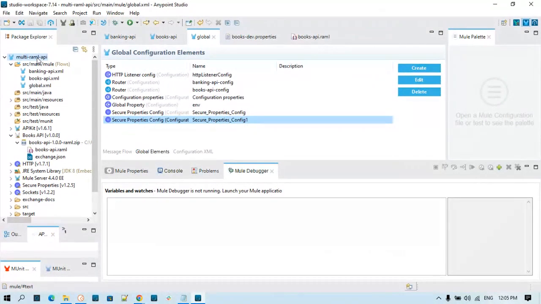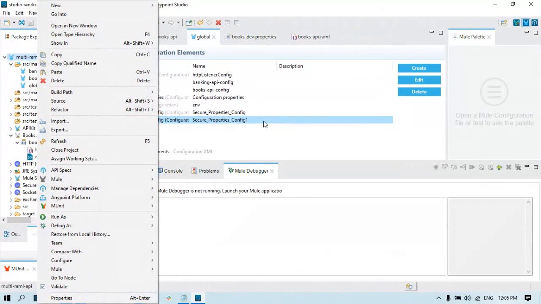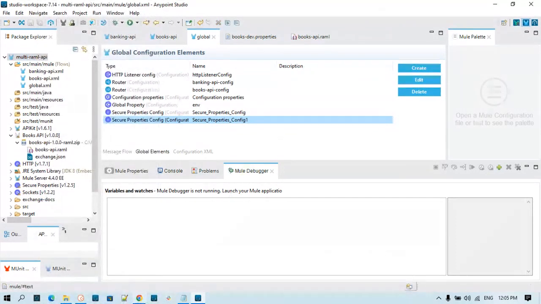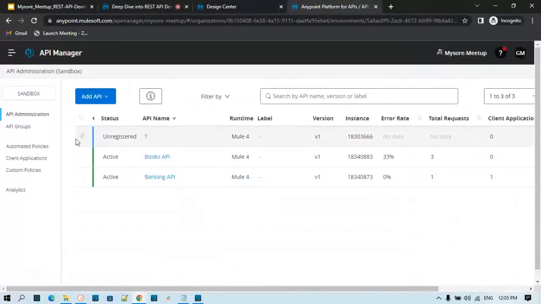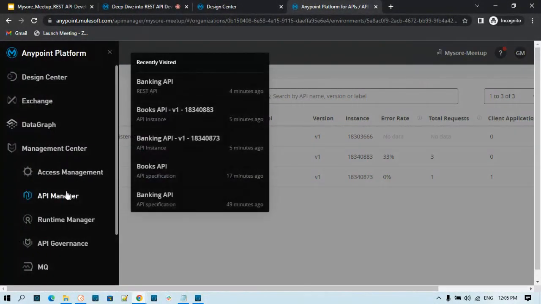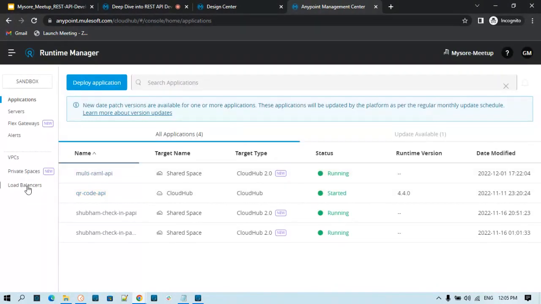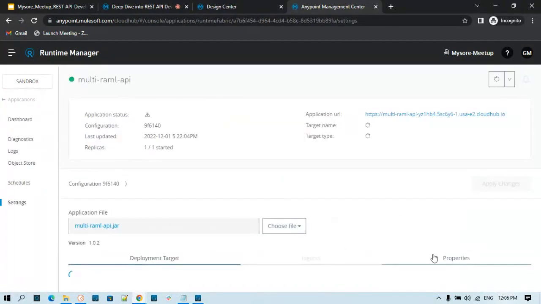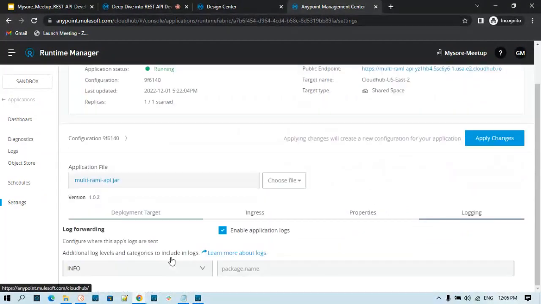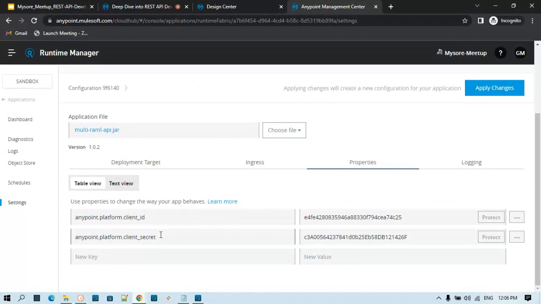And thank you, one more point you have reminded me. Just putting the auto discovery will not work when you are using API Manager in your Runtime Manager, maybe in your Mule artifact in your CI/CD, or in your properties file or in your runtime properties. Please make sure you give a property which is a client ID and client secret. See this client ID and client secret.